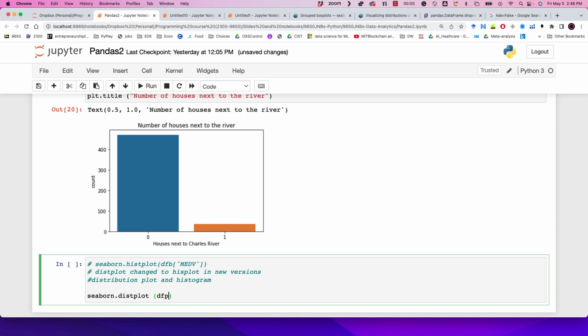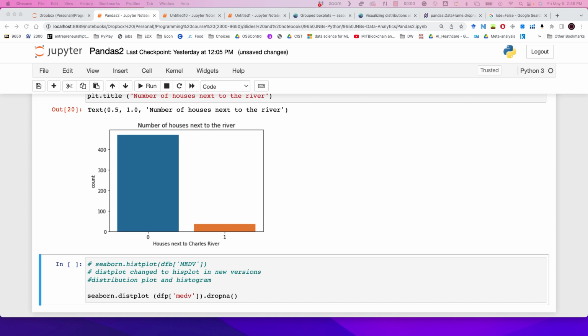So say df, I'm interested to plot my MEDV column. Here we can also say, because there were some missing values I noticed in our data, we can say dropna. It's a method that essentially removes all the missing values.